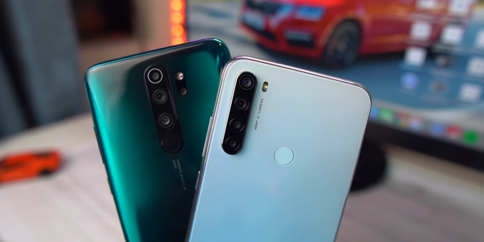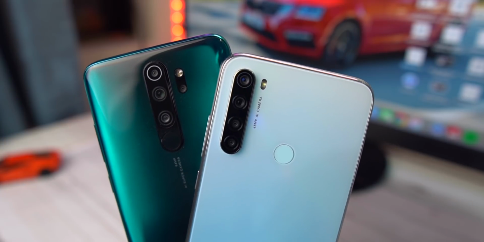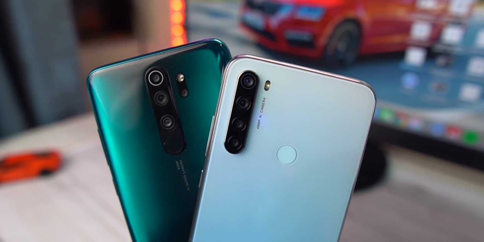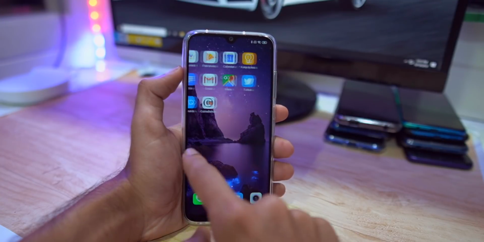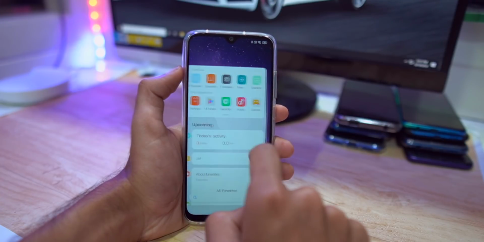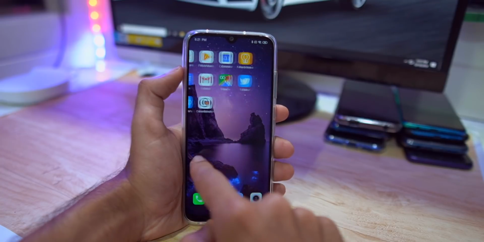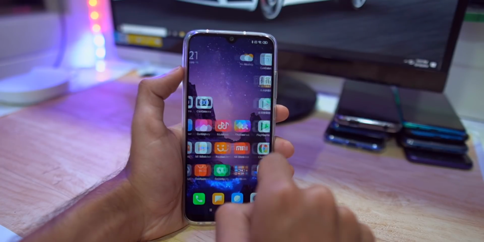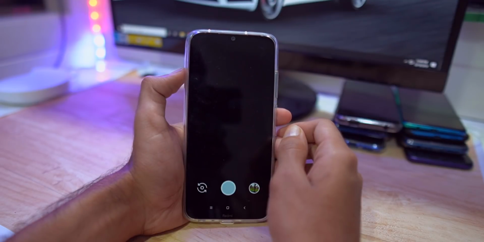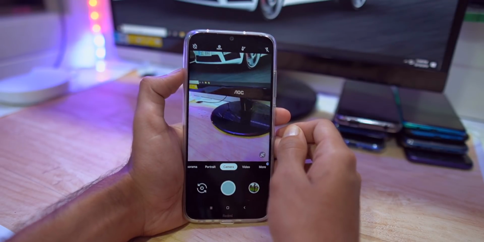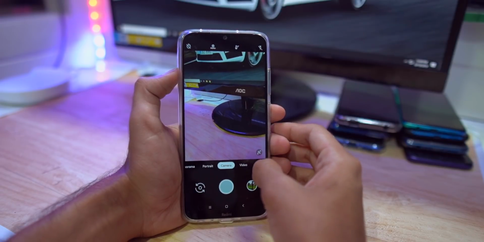On that note, let's get started with this Google Camera versus stock camera video on the Redmi Note 8. So the first step is to actually download the Google Camera APK on your phone. Now I'm using two APKs because the first APK works in every lighting condition, only the night side doesn't work on the rear facing camera. So for that I have a second APK. I've linked both of the APKs in the description box. Download it and install it on your phone.